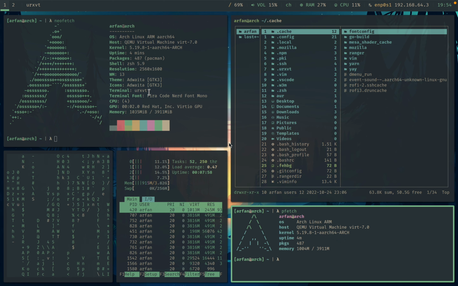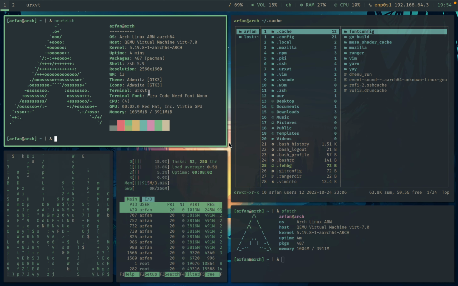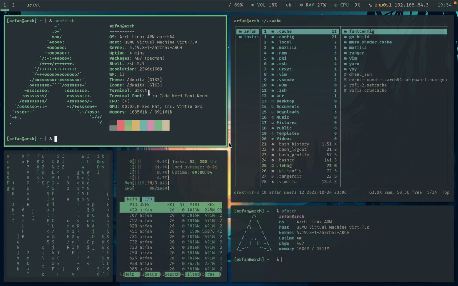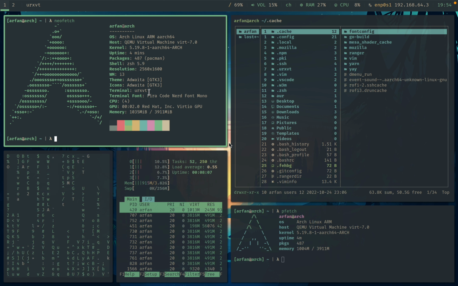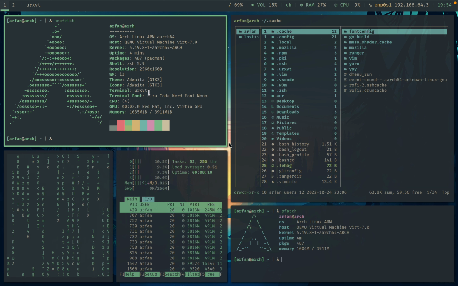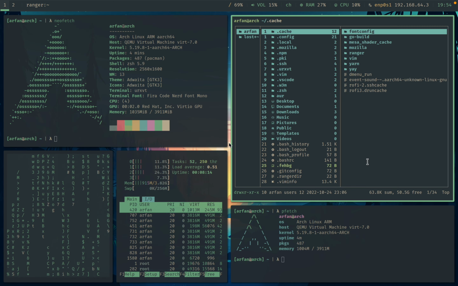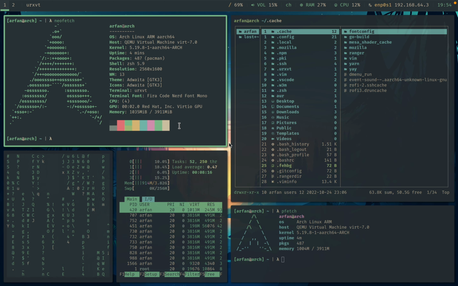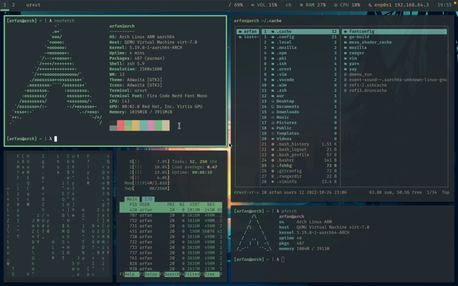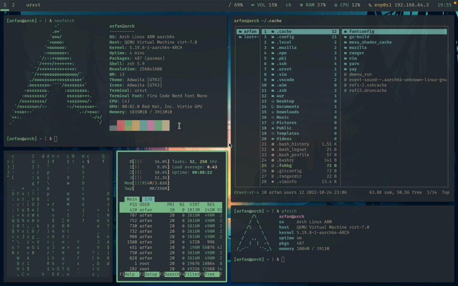So that's really practical to use like that, because you're much faster if you are focusing on the keyboard and don't use the mouse a lot. But of course, as you can see, you can also navigate with the mouse, but the point of a tiling window manager is that you are using the keyboard.